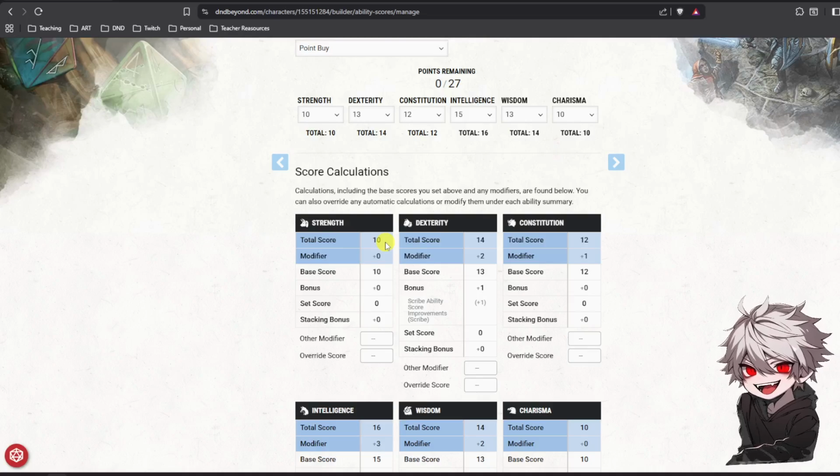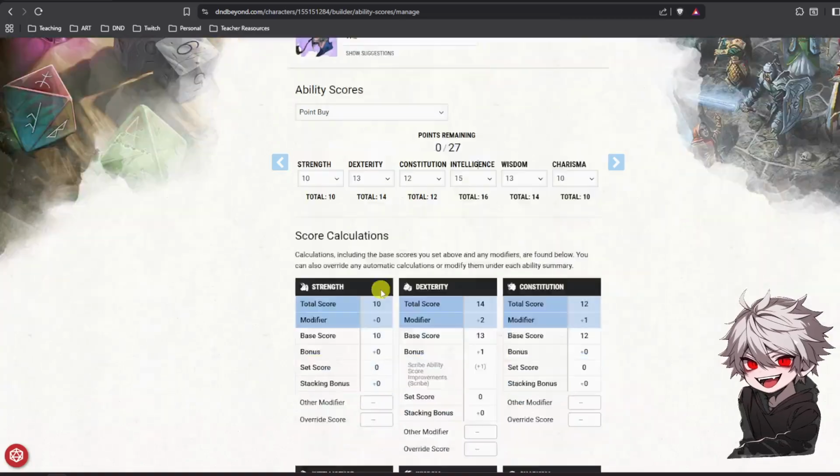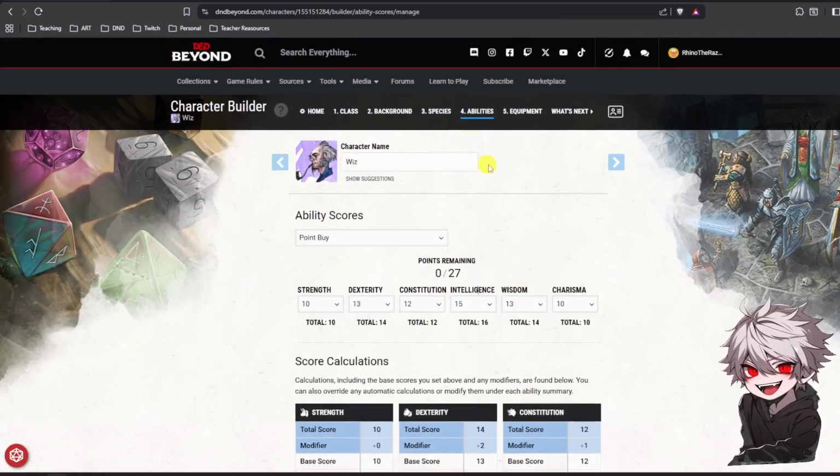Usually wizards aren't strong, but having a wizard at 10 just means that they're kind of balanced now. They're not super strong, but they won't get that minus on their saving throw, which some DMs like to exploit if a wizard has that. That's really good. Now we've got everything.